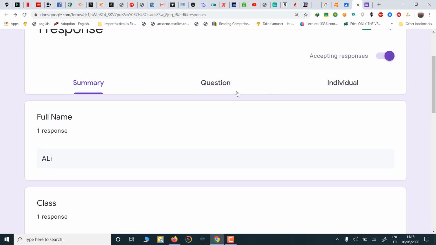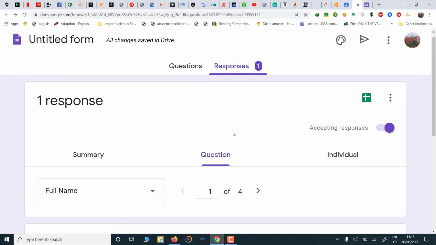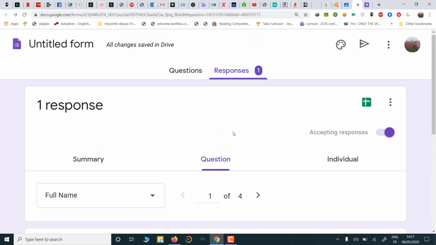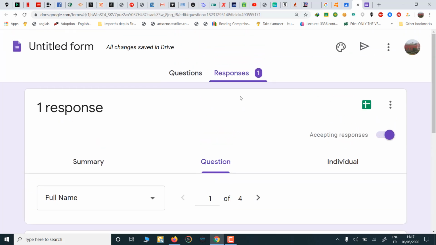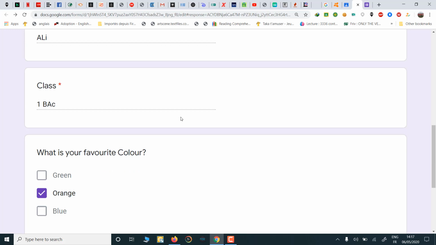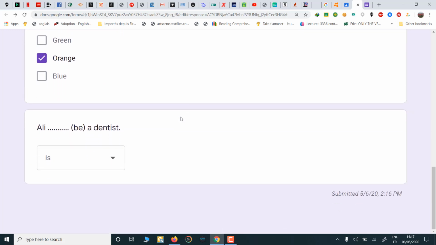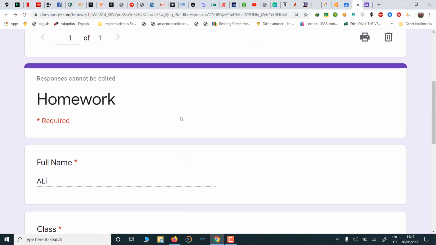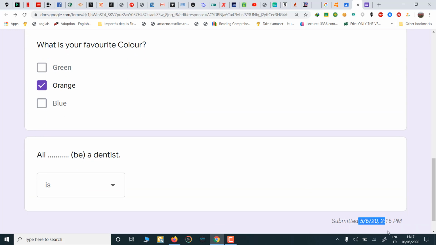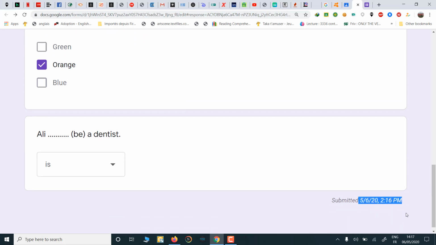So we have the questions, or you can visualize for each student, homework, and here what he has done, and even the time when he submitted the exercise.